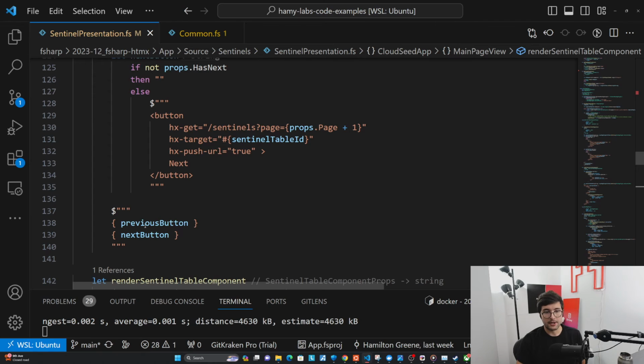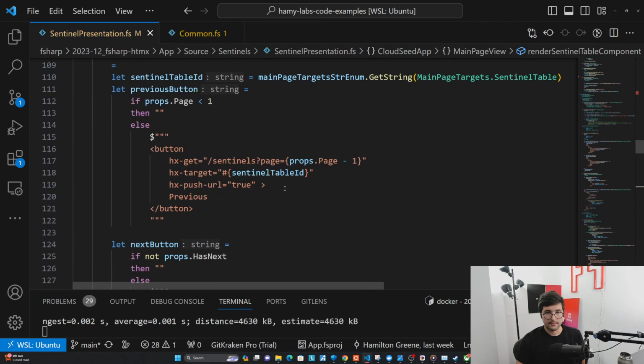And so here we're just returning previous button, next button, and this is pretty straightforward. So for the previous button, we're saying if we're not the 0th page, then we want to have a previous button because there's a previous page to go to. HXGet is just sentinels, which is like our page's root, if you will. And we're just passing in this. And so this is again why I think it's simpler to have one URL and one handler per page, and then you dynamically, based on the parameters, figure out what things you want to re-render. Because otherwise you could imagine that the URL management just gets crazy because there's so many URLs you have to keep track of. Here it's just one, and all we've got to do is say, hey, what is this page supposed to do?